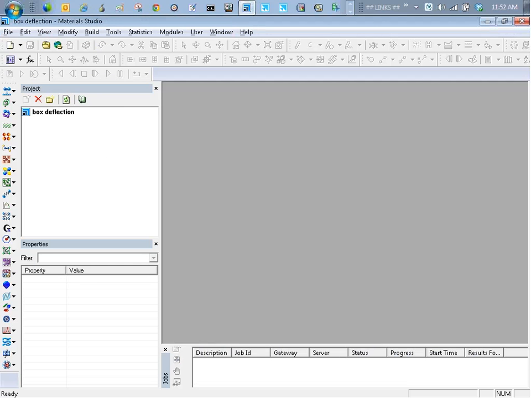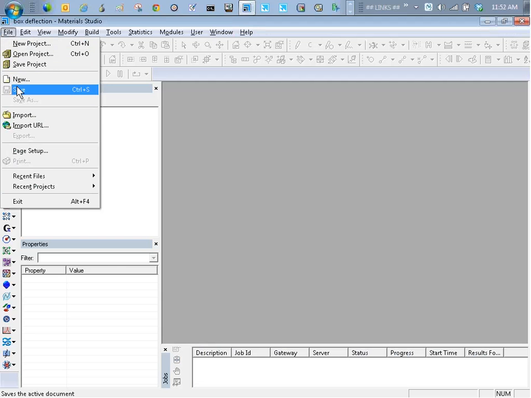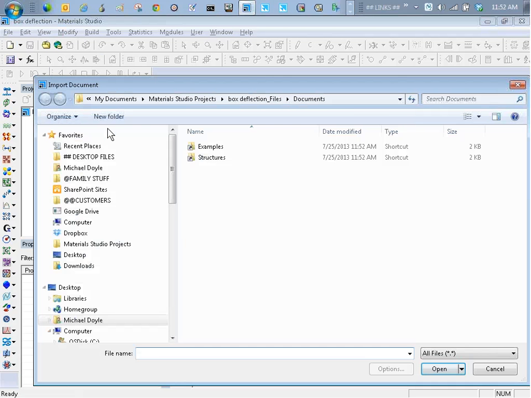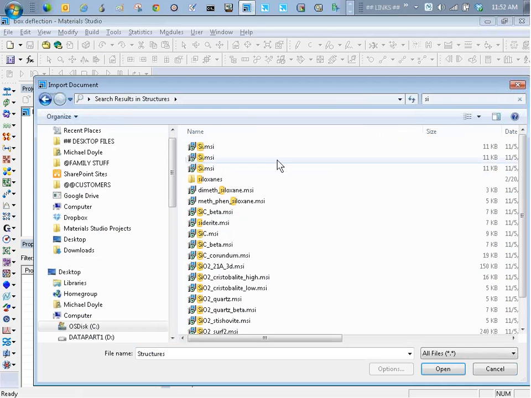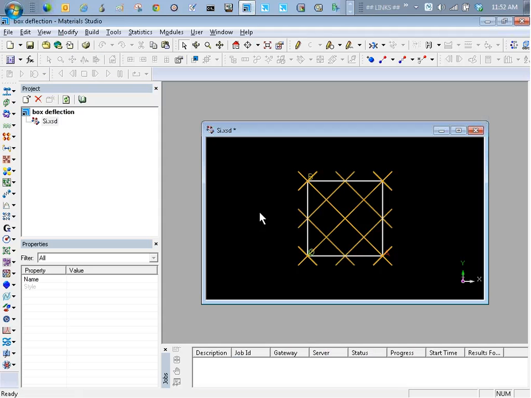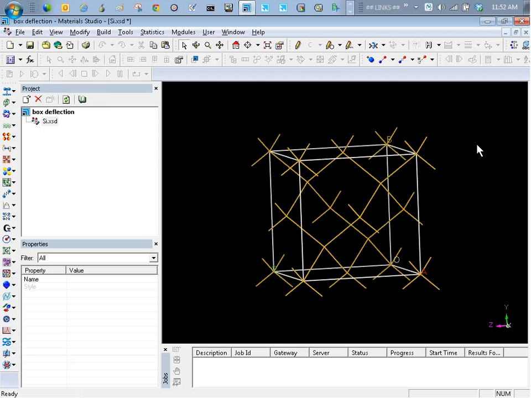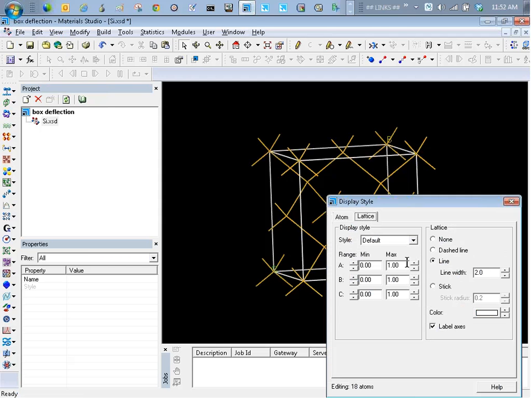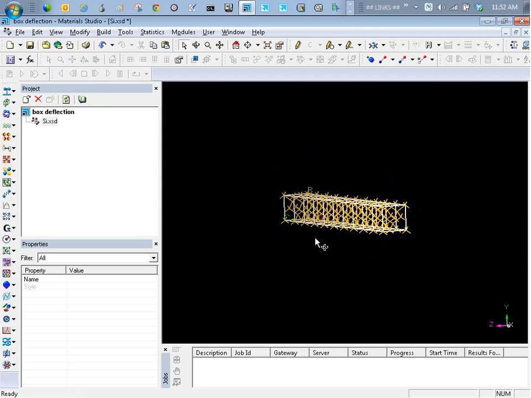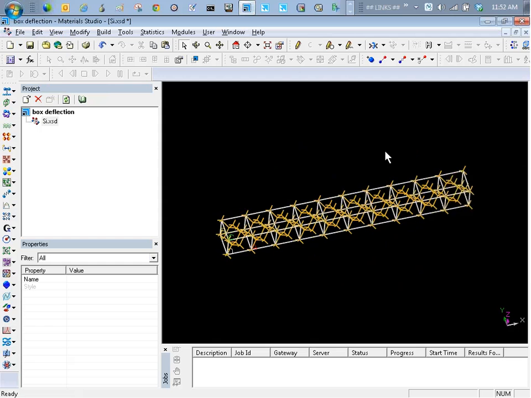Right. Okay. So in this, the first thing I might do is import into the system a structure such as a silicon system. So let's just find SI. Within that, there should be an SI file. There we go. Import the SI structure. There's our silicon system. Now, two ways of building what you talked about, which is the big cantilever. One obvious way is I go to my display style, where I have lattice, and I make this 10 long. Okay, hit tab, and what I now have is something that's a cantilever system.